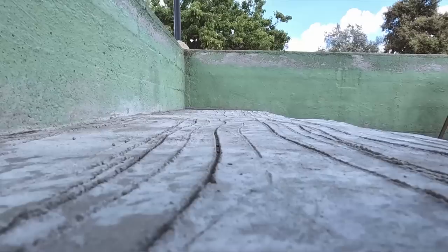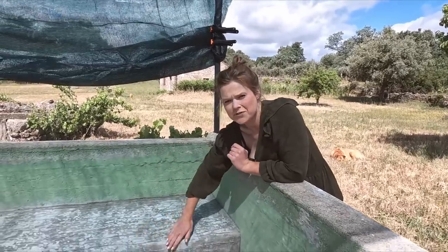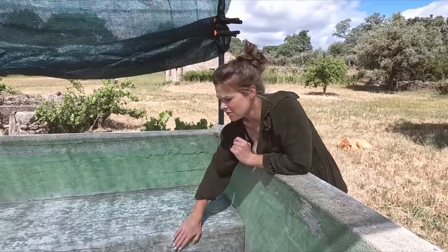It got far too dark last night for me to continue, so I kind of had to just stop where I was and get it to a point where I could carry on today. What I actually wanted to do was get it fairly level so the top coat would just be really easy to put on, but it needed more time to dry off - it was just too wet. So I ended up leaving it and used our little DIY comb scarifier to scratch through it, making indentations so something else could be applied. But yes, it ended up okay - I'm actually quite happy with it, it looks really nice and it's quite smooth.